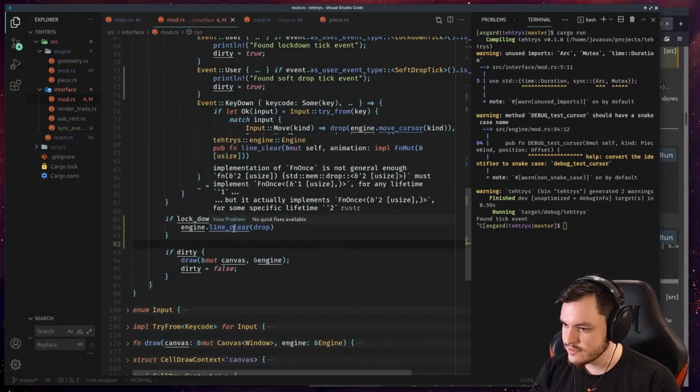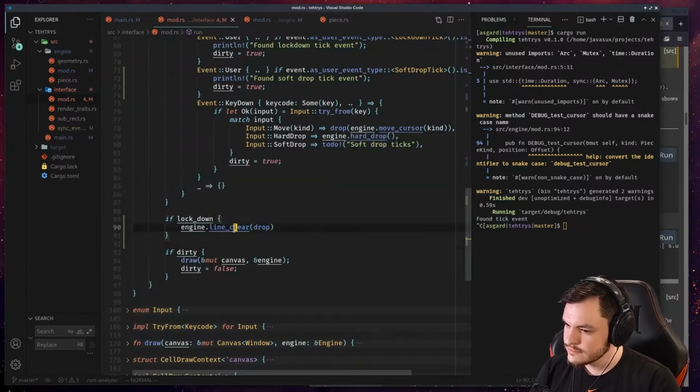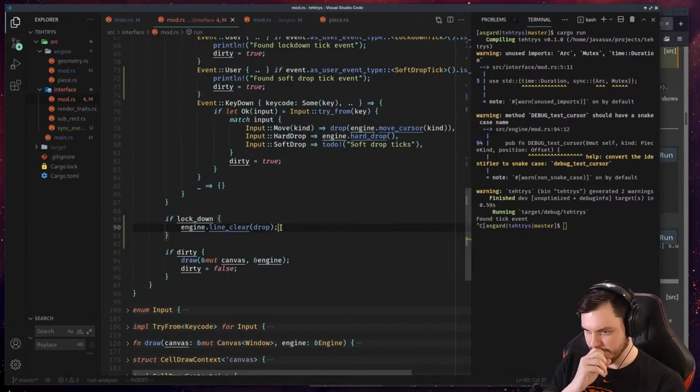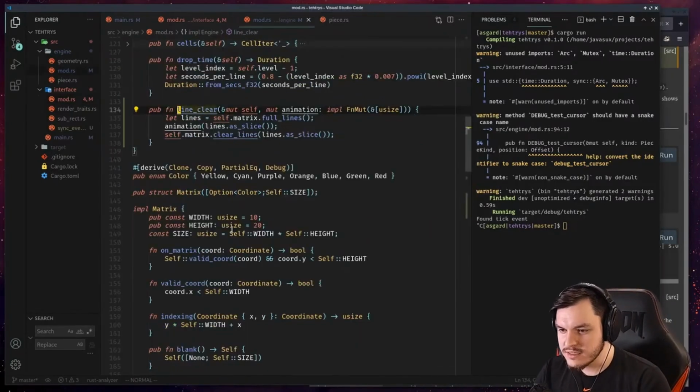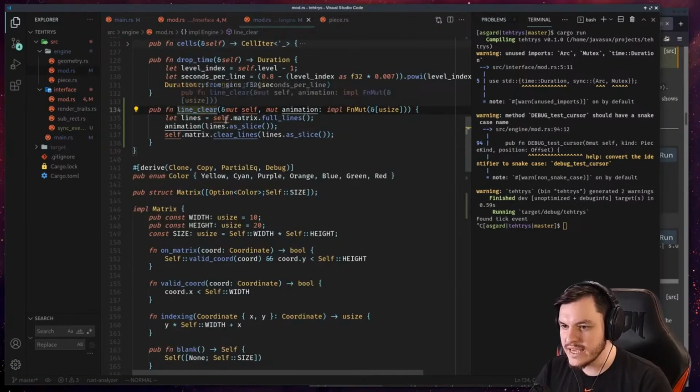Line clear. And it looks like the lifetime requirements on line clear are not quite right. Yeah.